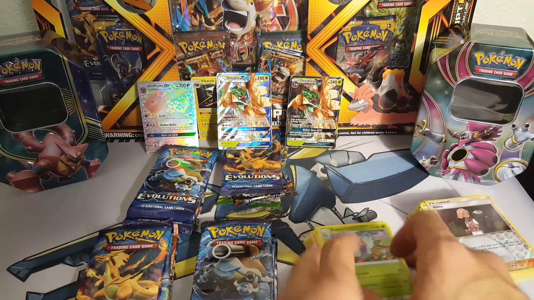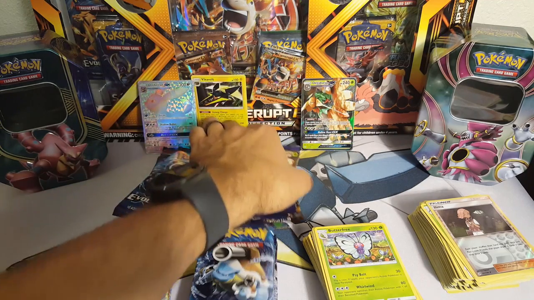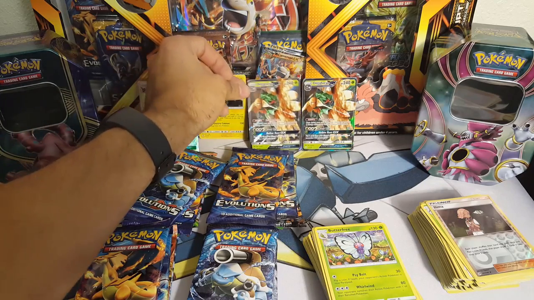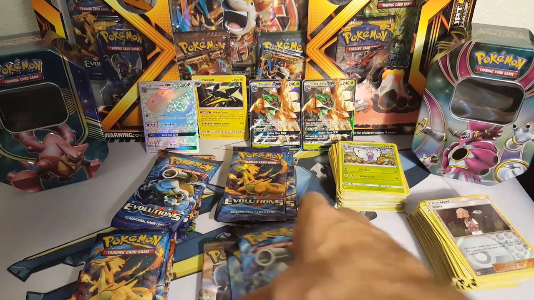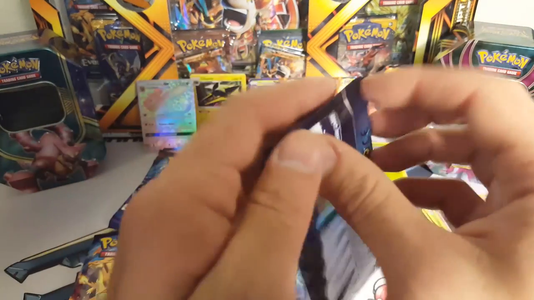So let's keep on going. Let me move these to the side so Vikavolt doesn't get all hidden. Oh, there we go. And for the tins, I'll just go through all the Evolutions packs, and then I'll do all the Steam Siege and all the Fates Collide. So start with the first one.